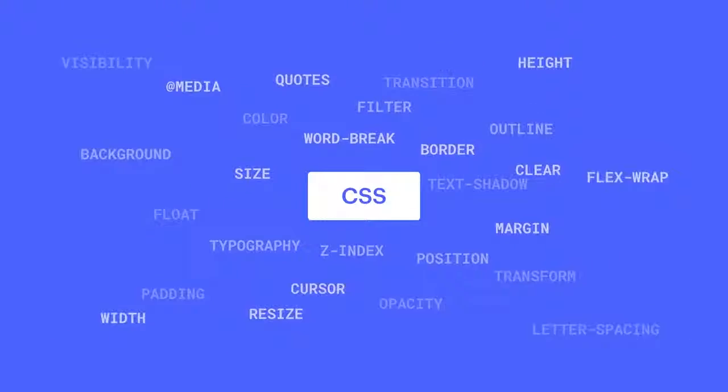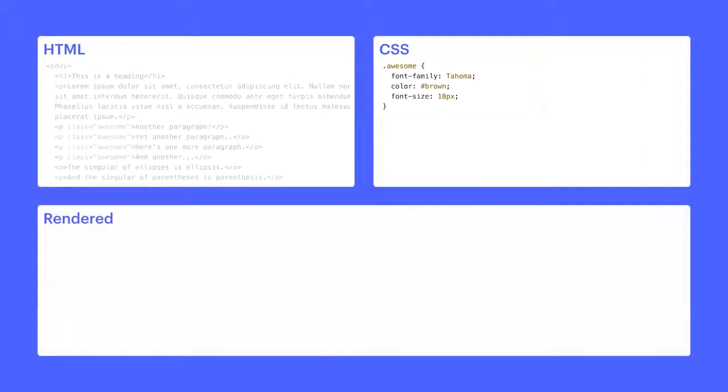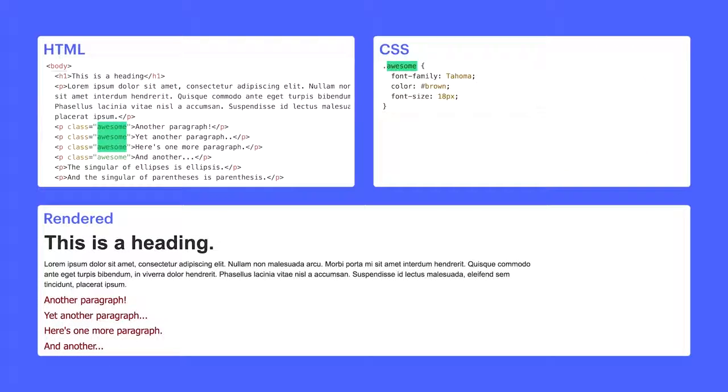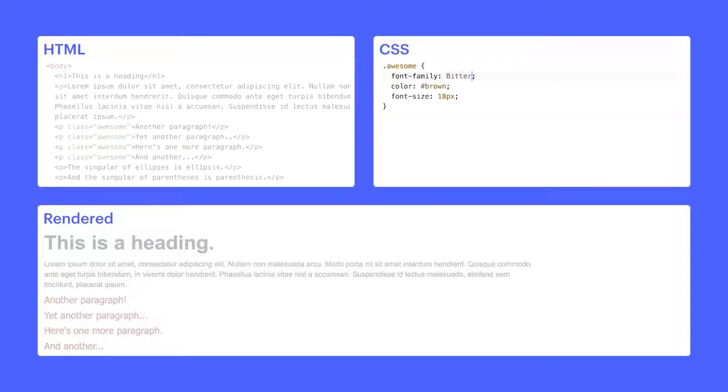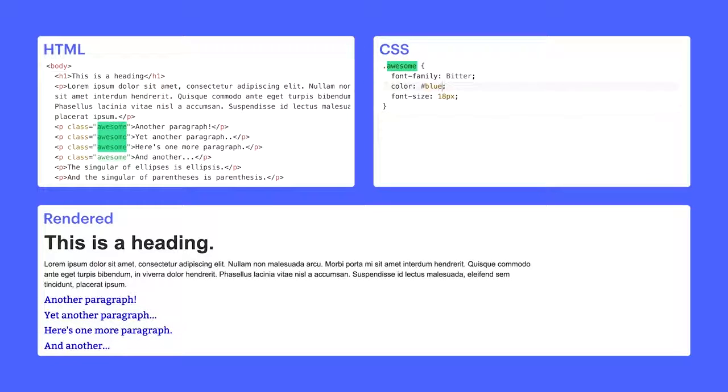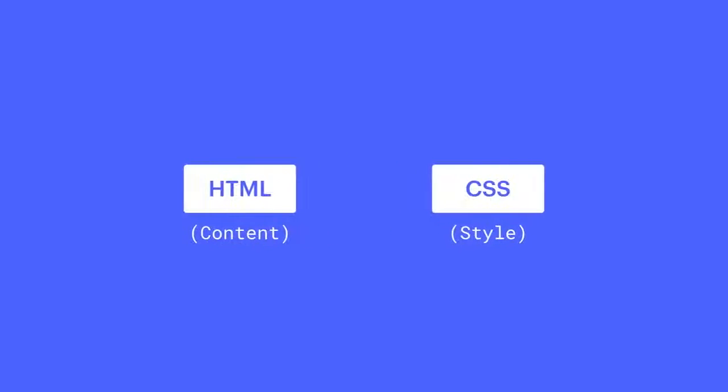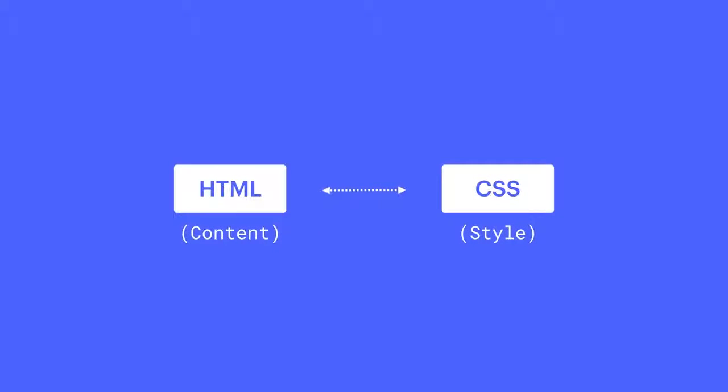CSS takes all that styling information, colors and borders and size, positioning, typography, so much more. It moves all that info into a separate style sheet. That way, any of those elements in our HTML can call that information. Elements can reference those styles anytime. Make a change to that style, and it affects any element that's using that style. So you have your HTML, everything dealing with content, and you have CSS, which we can use to style that content. And the relationship between HTML and CSS is that simple.